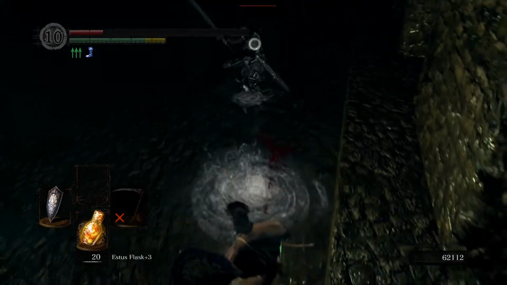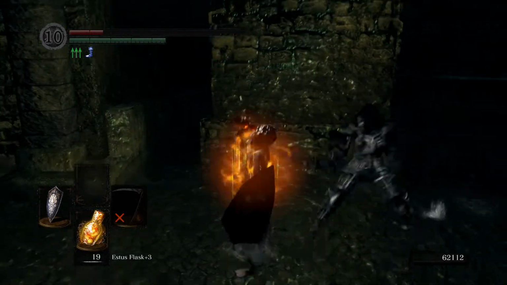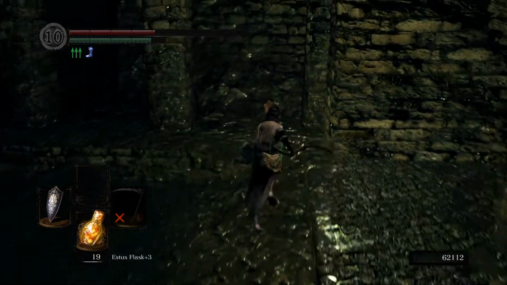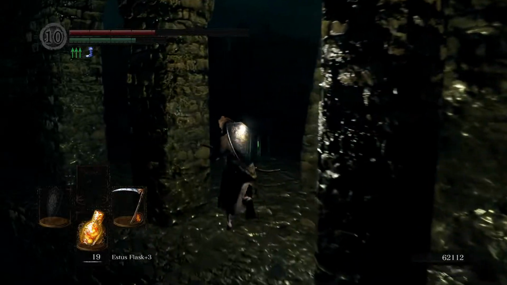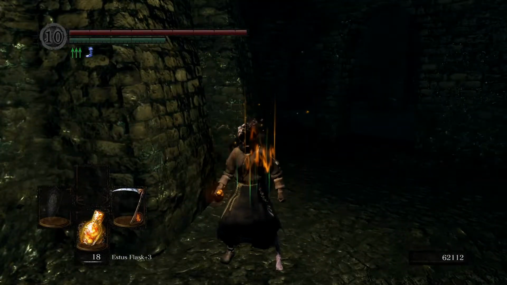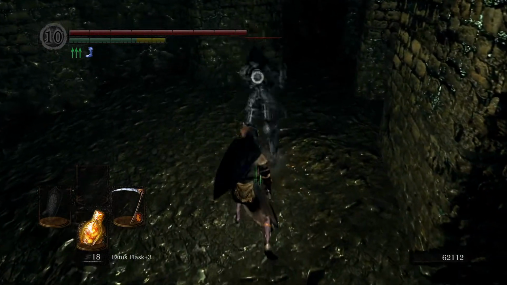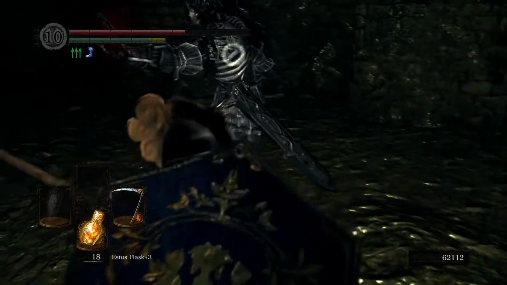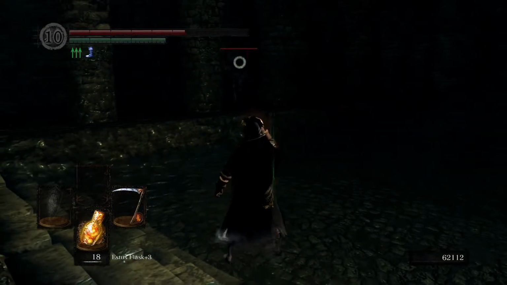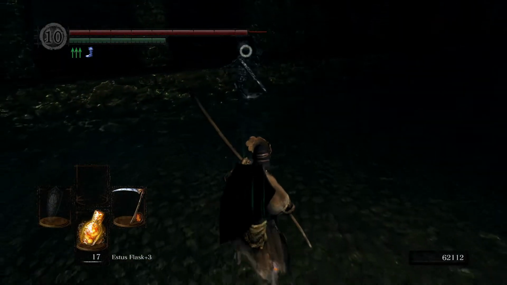I missed the parry detrimentally. So at this point, if you're playing along, you don't want to be screwing around with these guys. They can hit hard, especially if you don't have the right armor. So I'm just taking my time luring him out, and don't mistime the parries as well. Be smart. Their attacks are made to counter all your best attacks. It's unfortunate.